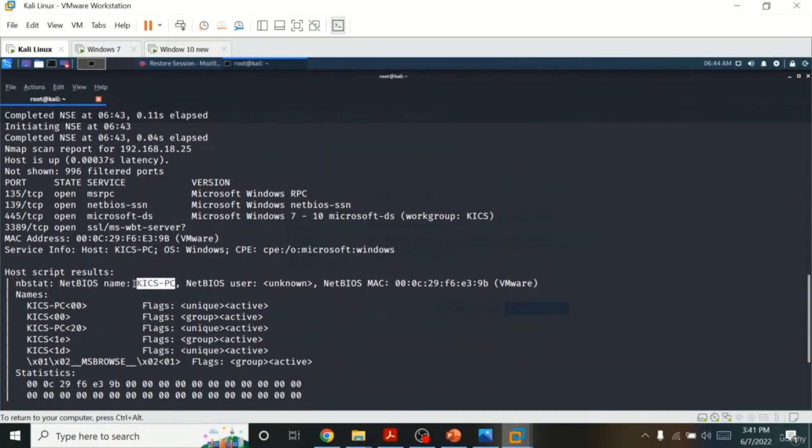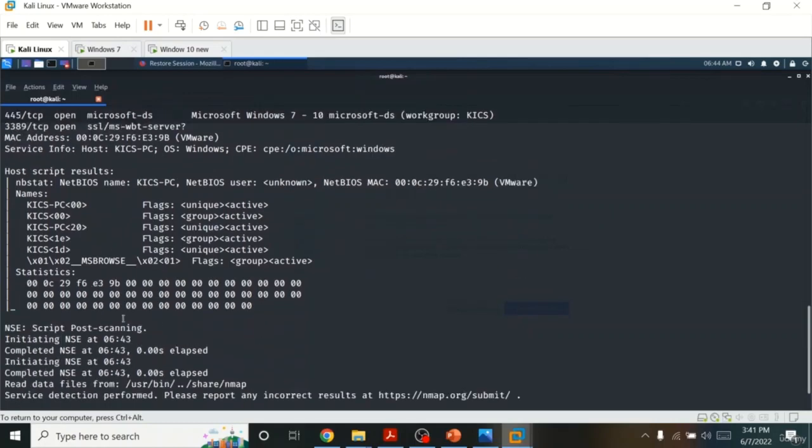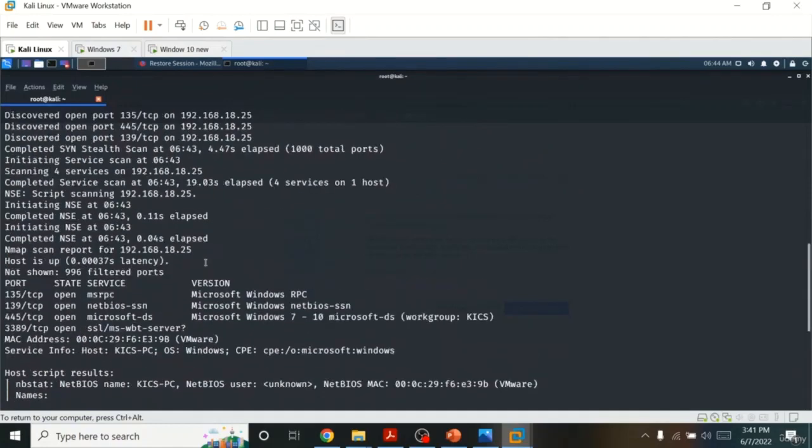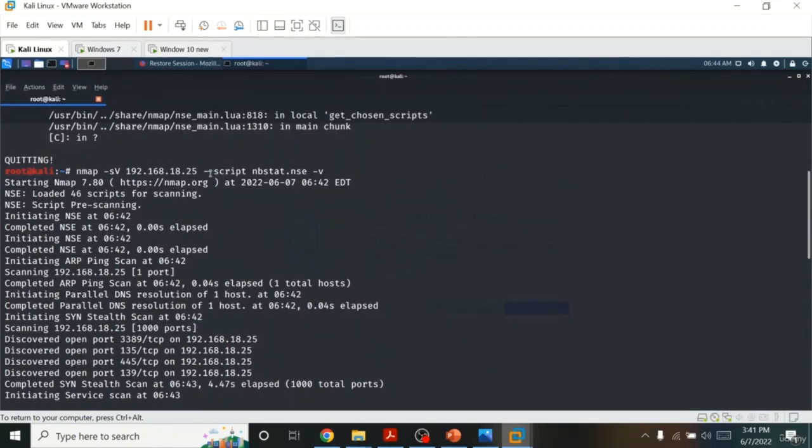You can see this is the NetBIOS name of this machine, and it also tries to find some statistics results. So the nmap scripts provide very good functionality in order to perform more accurate scanning results against your target machine. The choice is yours, you can perform NetBIOS enumeration against your target machine by using nmap scripts as well.